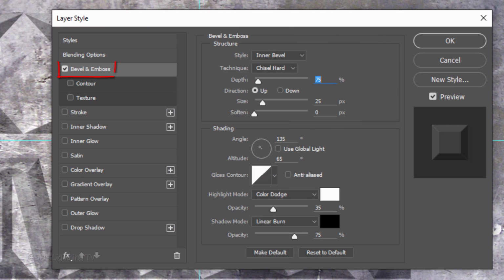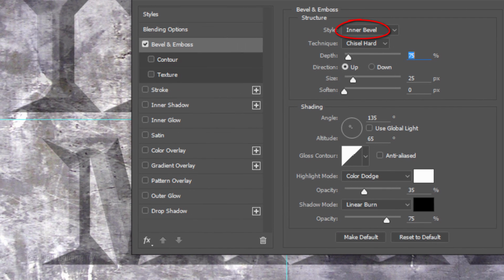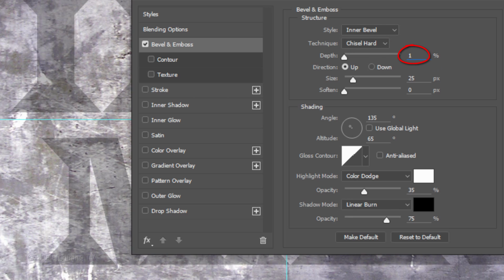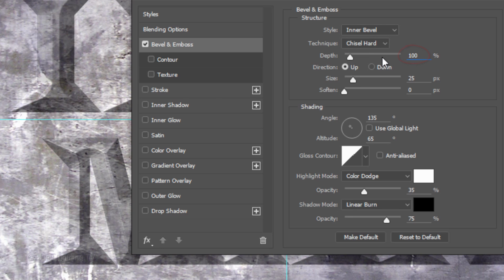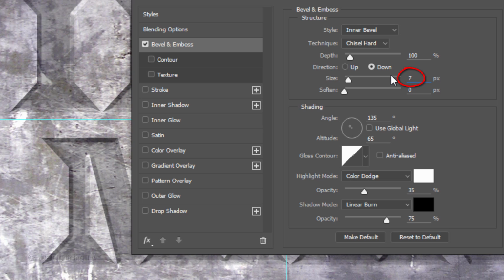and click Bevel Emboss. Make the style Inner Bevel and the technique Chisel Hard. Make the depth 100%, the direction down, and the size 7 pixels.